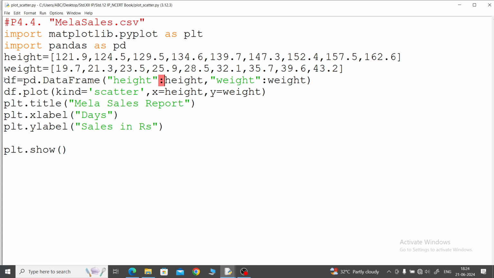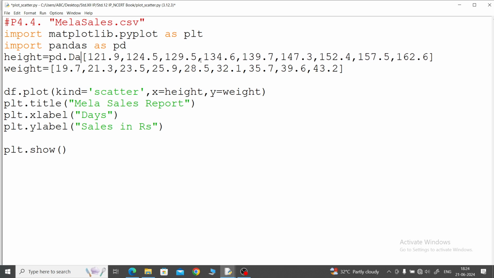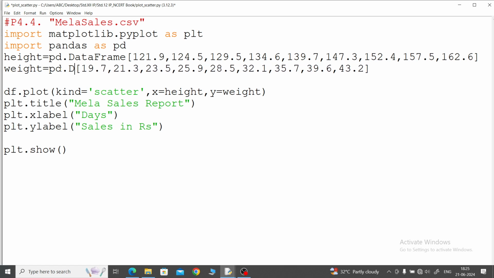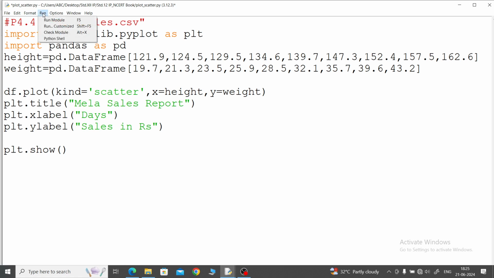Listen, do not do this one. If we mention here height equal to pd dot DataFrame, now here pd dot DataFrame, then df dot plot dot scatter, then this one will come as a problem.